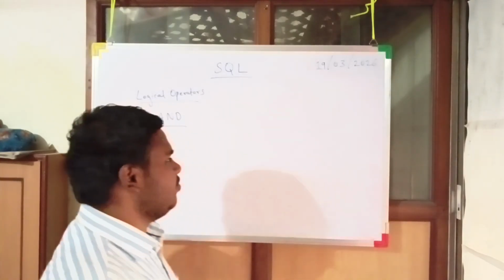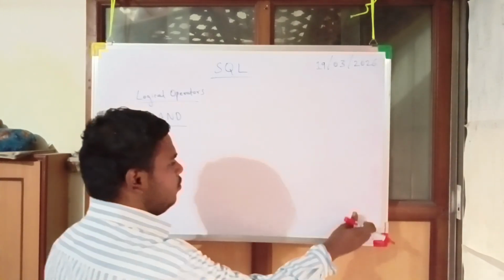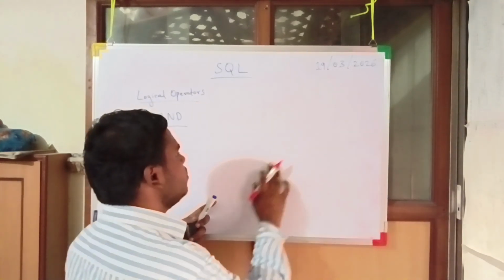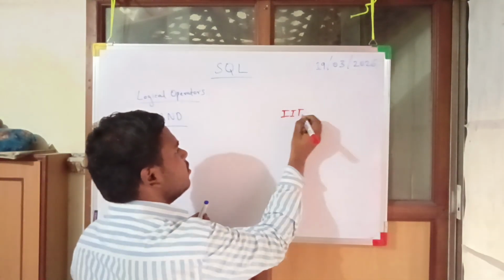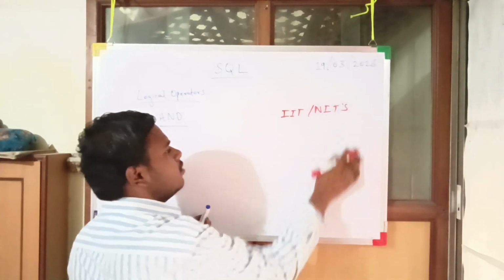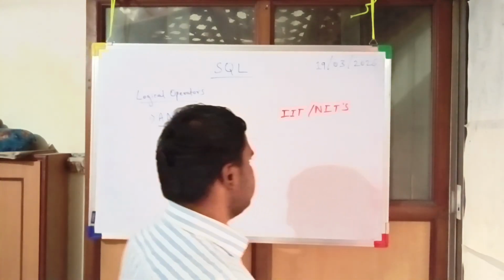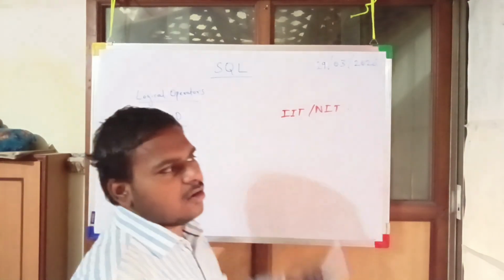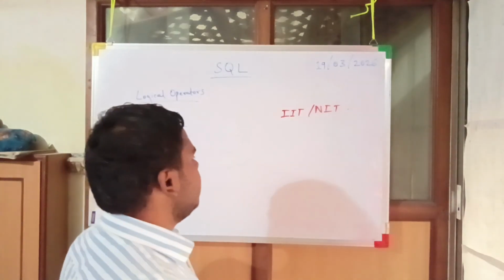Let's say I give an example. Many students have tried also. If you are a college student, you might relate. Suppose you want to take admission in top IITs or NITs. My grammar is not that good, but okay, take an example. Top IIT or top NIT, you want to take the admission. So there are 2 criteria.